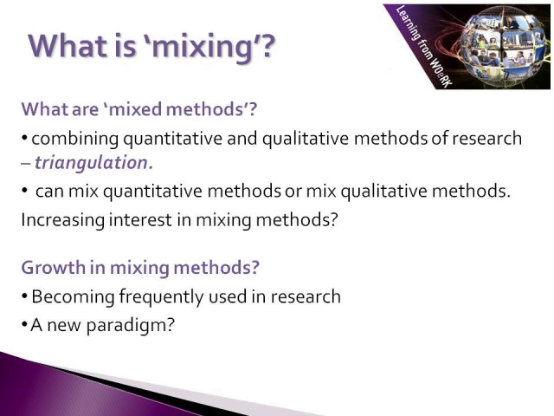Mixing methods can also be about using more than one type of quantitative method, so structured interviewing and structured observation, to collect data, or more than one qualitative method to collecting data, say, for example, an observation and an unstructured interview. However, using more than one qualitative method or quantitative method of collecting data really only uses one type of research strategy. In describing mixed methods research, we are really talking about mixing methods across different research strategies, that is, mixing quantitative and qualitative research methods.